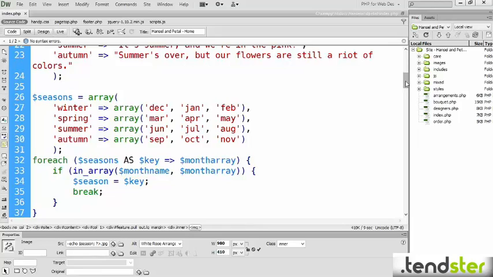and then we looped through the seasons array to find the current season. So it was a question of just finding the season. Once we'd found the season and stored it in a variable, it was very easy to display the correct tagline and the correct image for the season. So take a well-earned rest before moving on to the next chapter, where we'll start using the real power of decision-making logic in PHP.